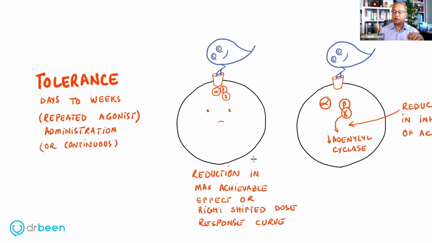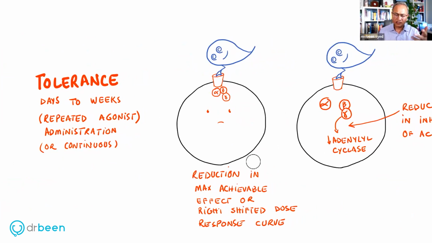Then if the opioid usage is continuous, for example, let's say that there is a patient of surgery or cancer and you are giving them opioid for the pain management. And if that opioid usage is repeated or continuous over days and weeks, then after the repeated agonist administration or continuous administration, there will be tolerance that would start developing. Now, also please remember that when we are talking about tolerance developing or desensitization, that doesn't mean that the opioid's effect will go away. But the effect that was achieved with the first dose will not be achieved in the future with the same dose.